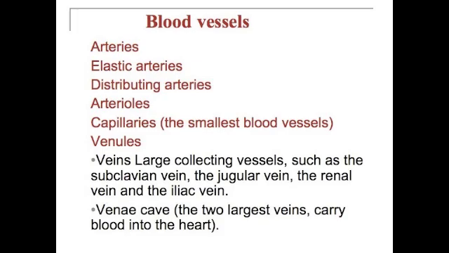As the arterioles enter the tissue, they branch into numerous vessels called blood capillaries, or simply capillaries. The thin walls of capillaries allow the exchange of substances between the blood and body tissues. Groups of capillaries within a tissue reunite to form small veins called venules. These in turn merge to form progressively larger blood vessels called veins. Veins are the blood vessels that convey blood from the tissues back to the heart.